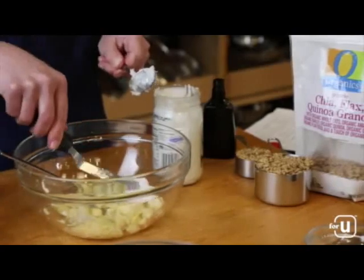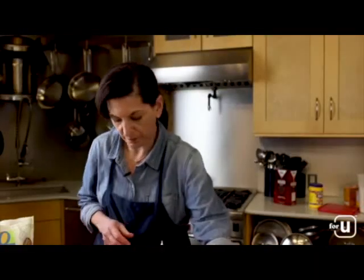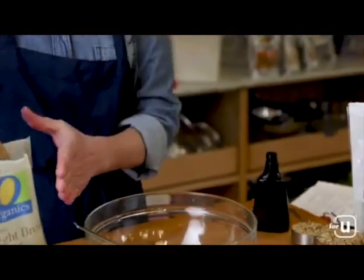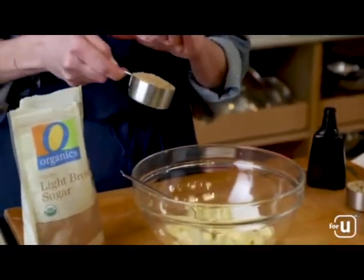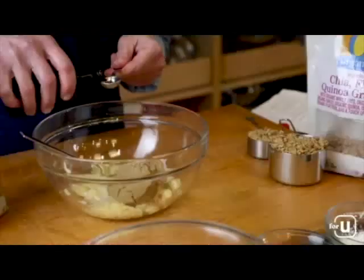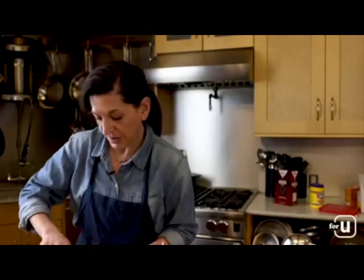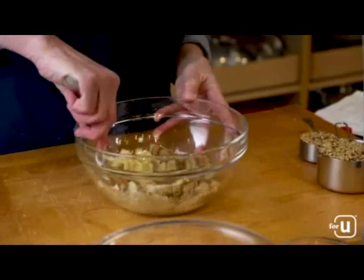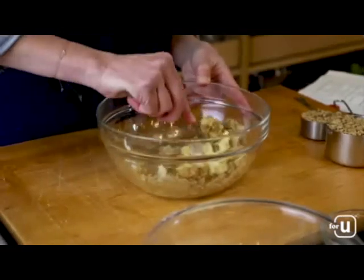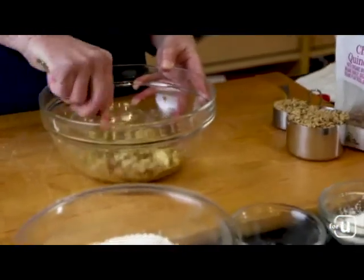If you're only making two servings, you'll need half the ingredients. Next, add a third of a cup of brown sugar — remember to pack it in when you measure. We'll add that to the bowl along with a teaspoon of vanilla. Continue to mash that all together. The sugar and vanilla will help break down any remaining pieces of banana. Try to make sure you break up all of the oil and get it thoroughly emulsified. A few small pieces of banana here and there are not a problem.